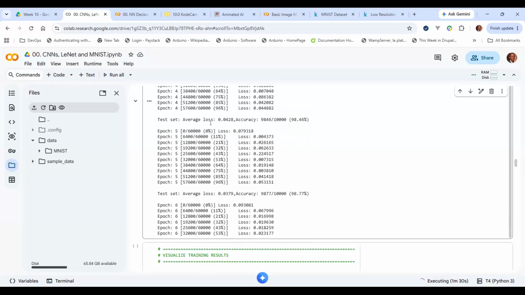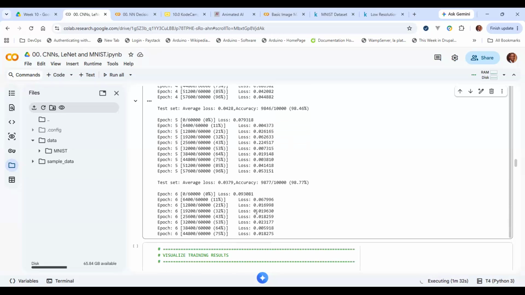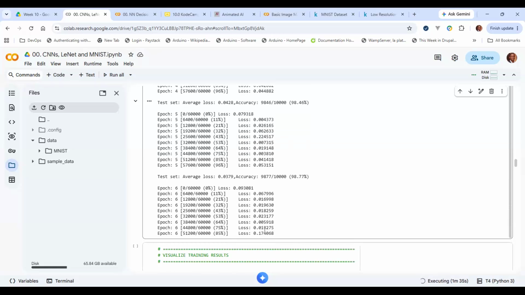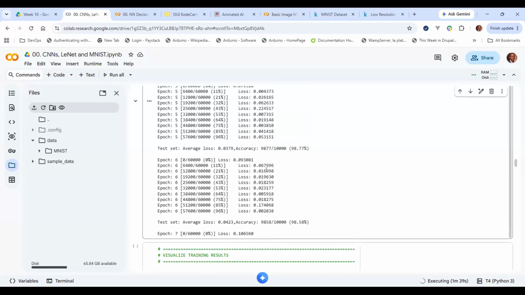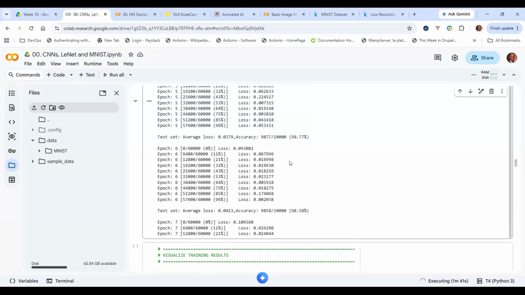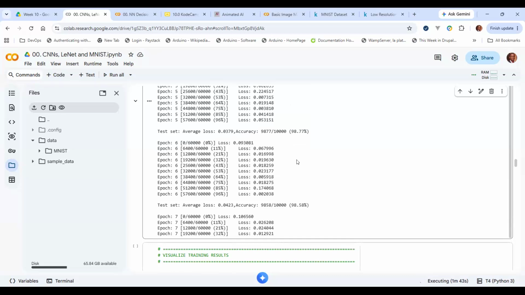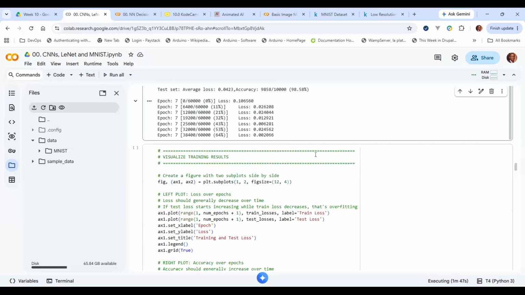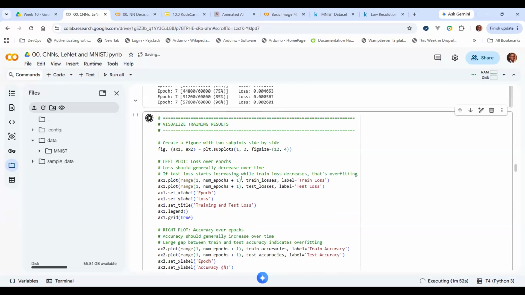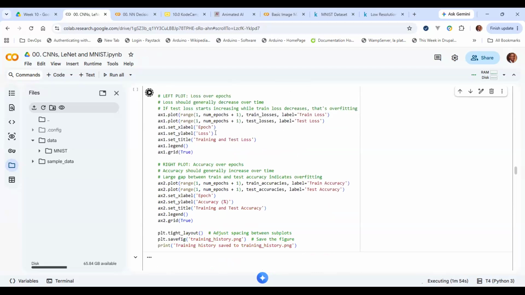I probably didn't need to do 10 epochs on this because it does look like it is kind of jumping around here. There's a lot of jumpiness here. But that could also be because it is batched data. But we'll get to 10 epochs and then we see the rest of it. So let me also queue this. We now start visualizing. So all of the things that we talked about, we are going to plot epochs.